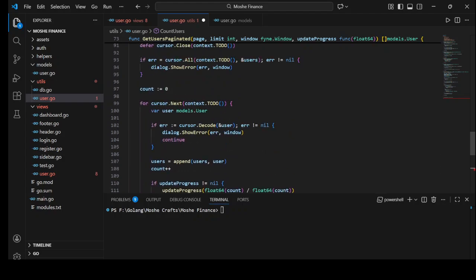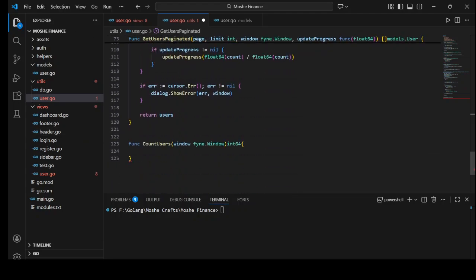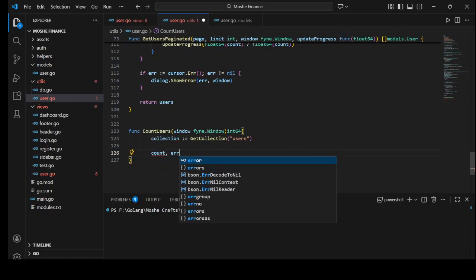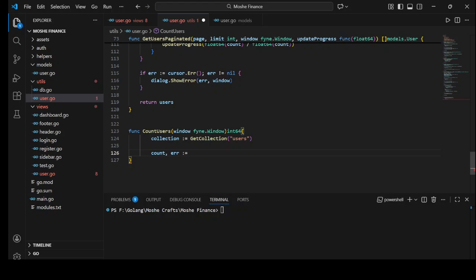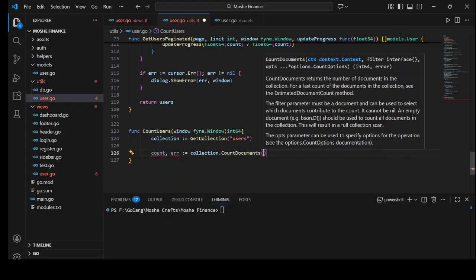Okay, because the first thing we're gonna need is collection. I'm just going to copy it from here. Then we're going to count them. So we're going to return the error. We have the collection, count documents.